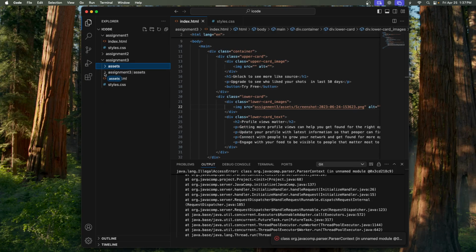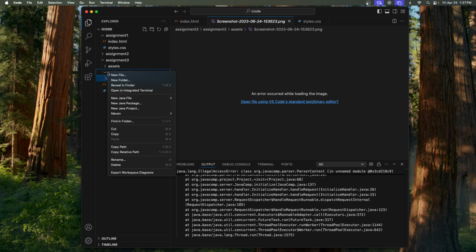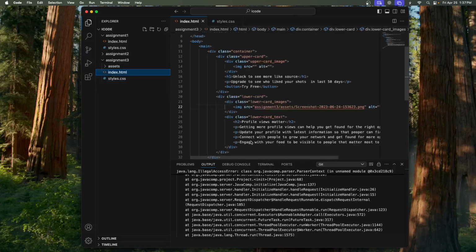I have two folders here, so let's first of all, what is this? Drop this folder. Now we only have assets, and I have the screenshot.